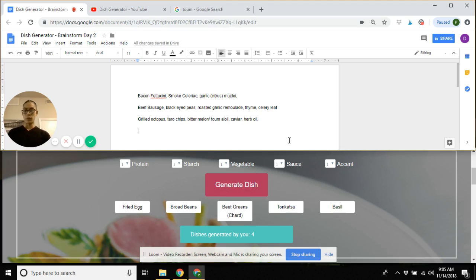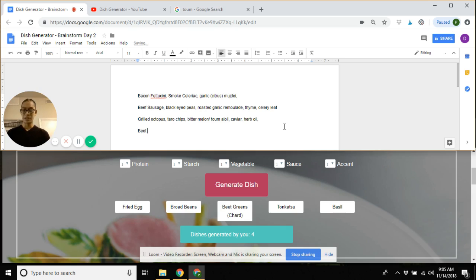Fried egg over beans. I mean, that's great. Oh yeah. Tonkatsu sauce, basil, maybe not. Maybe Thai basil in there, or fried Thai basil. Make it really shiny. So I mean, this is a solid dish right here too. Maybe I'm just really lucky today with my generator. Maybe I'm just tooting my own horn. To be honest, it's a solid way to go about it.